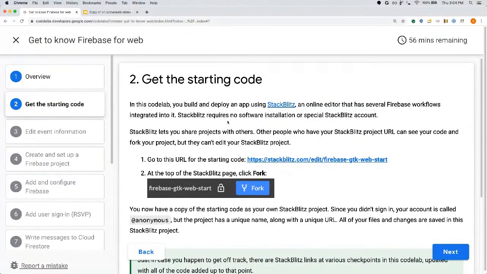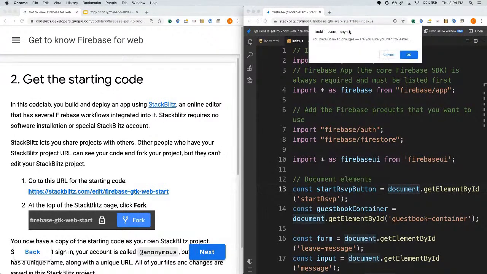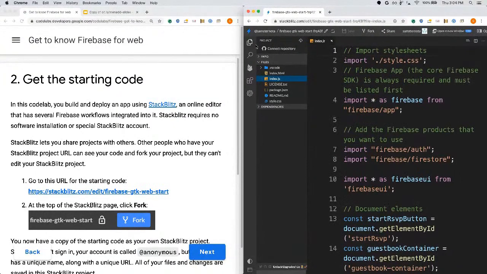Okay. We're going to use a platform called StackBlitz. Everybody should be on the same page as me, so they don't have to copy off my screen. I'm now going to split my screen here. If you go to this link in StackBlitz, you will get to the code that you will need for this code lab. If you hit the fork button right up here, you will get your own version of this code lab.